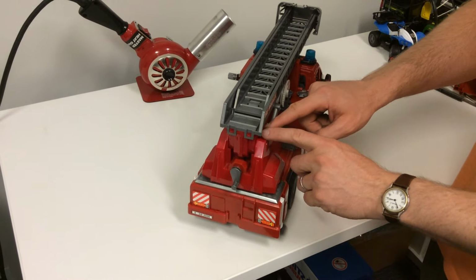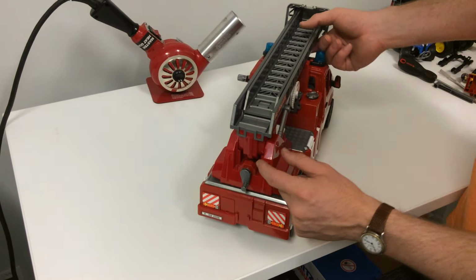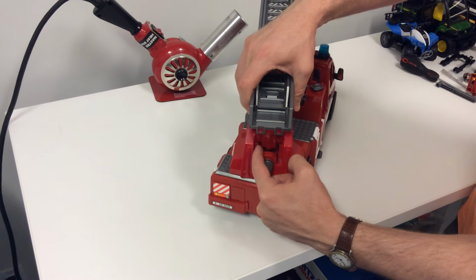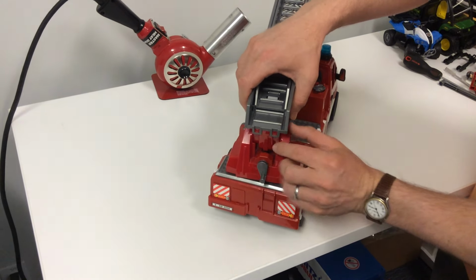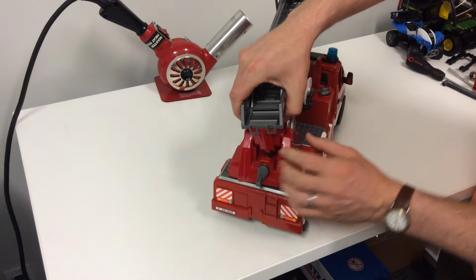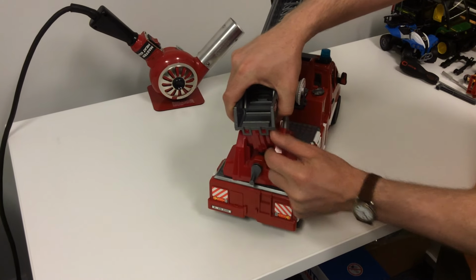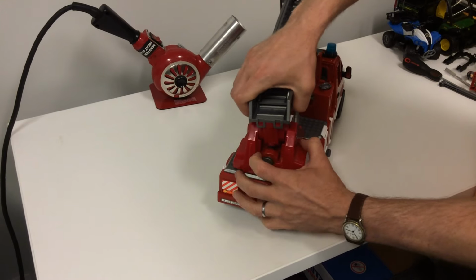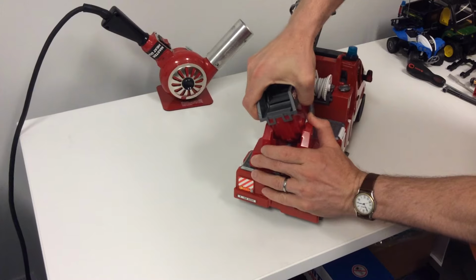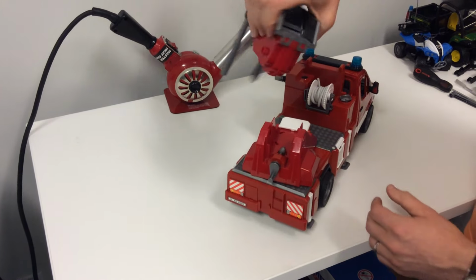Alright, so first we'll need to take the ladder off in order to get this piece out. We could do that by not lifting the ladder up too high because we got these little plastic pieces here we want to avoid crushing. But we want to get the peg from the side of the ladder out. You can do that to one side first, and that's fairly easy by pulling here and pushing with your thumb. The other side gets a little bit trickier, but you can kind of just force it a bit, and it comes out.